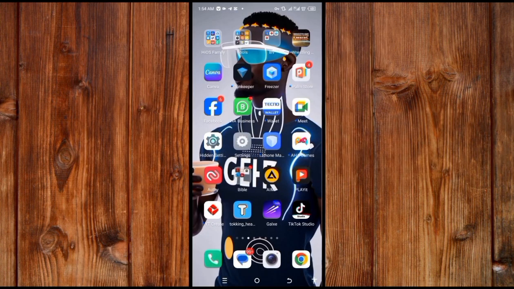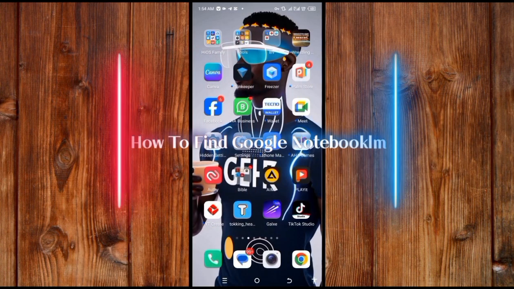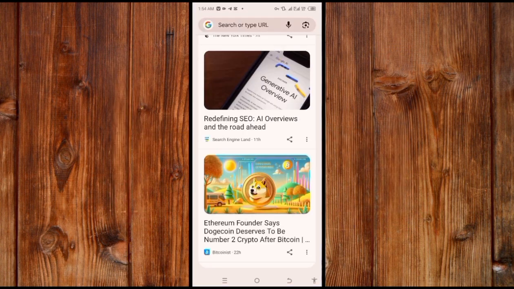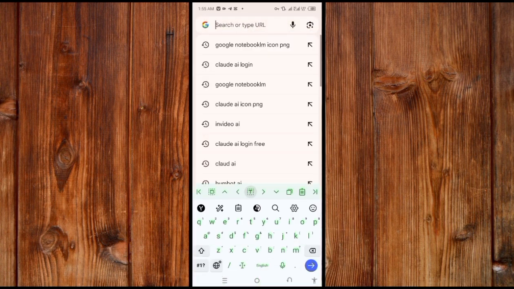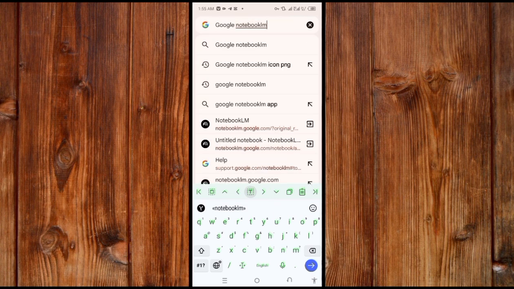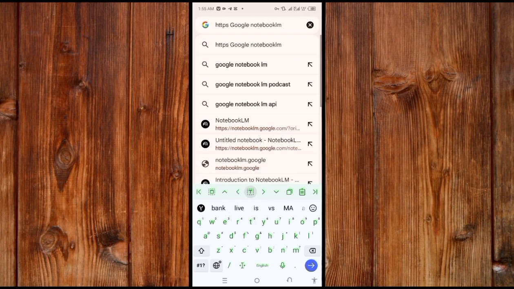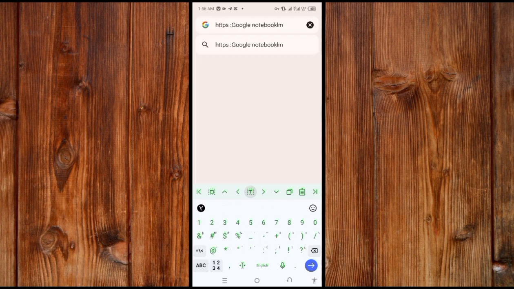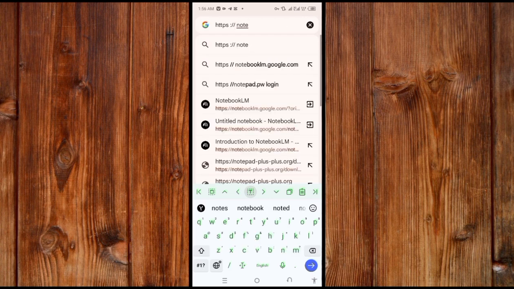Now, number one, how to find Google Notebook LM. Now, open your search engine. Here on the search engine, click on the search bar, type Google Notebook LM, or type https://notebooklm.google.com.